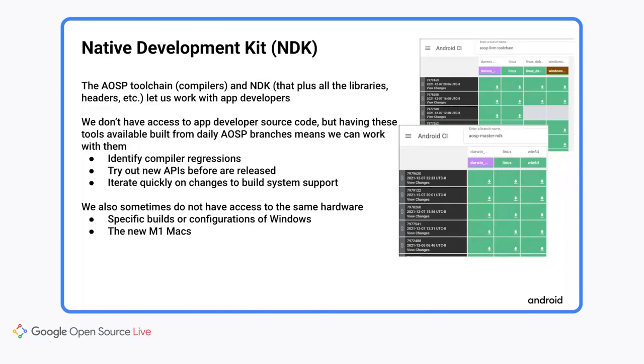So we just got a bug on our GitHub issue tracker for the NDK that identified a compiler regression. In one case, we used to be generating some really good optimized Neon code for ARM, and now it doesn't. And now, we don't have access to any of this code, right? This is third-party code, but they can give us some repros and we can try and turn around a fix, whether that's directly in Android or whether that's upstream with LLVM and the rest of the compilers, and then push out those binaries and ask them to give it a try again. This is something that if we just had closed source development and we just had beta releases, it would be really hard to perform this sort of rapid iteration with our community.